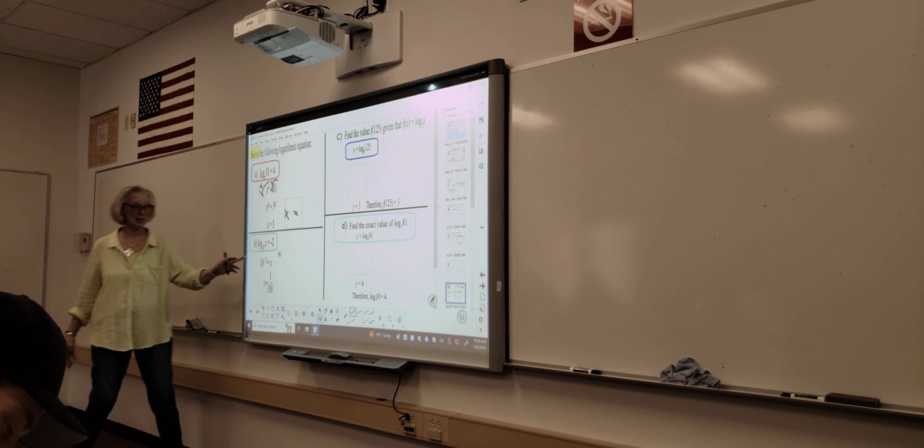Okay, your first step should be what? Writing it in exponential form. 5 to the y equals 125. Now you can't do the y root on both sides, so now your brain has to click and say, okay, I better be able to change the right-hand side to have the same base. Because that's the only way you know how to solve exponents. I have a base of 5 here. I gotta go on my little half sheet and find 125 and see if it's got a base of 5. Does it? 5 to the third.